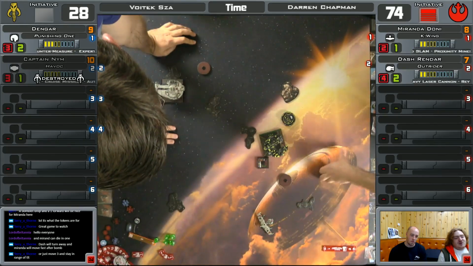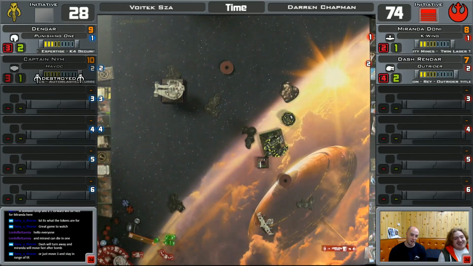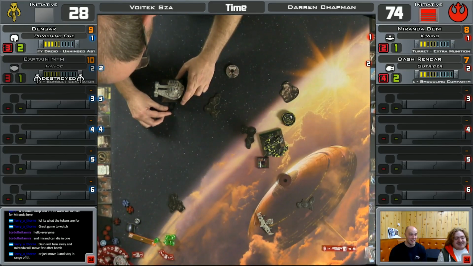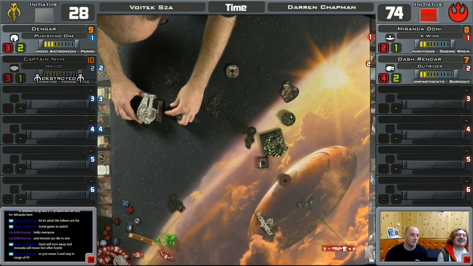It's been a really great match. It's been a great game. And if there wasn't a timer on it, it could still go either way. Yes, that's what's really nice about it. There we go. Yep, Dash goes away to keep range. Yeah, because there's no way Dengar can then catch up with him.